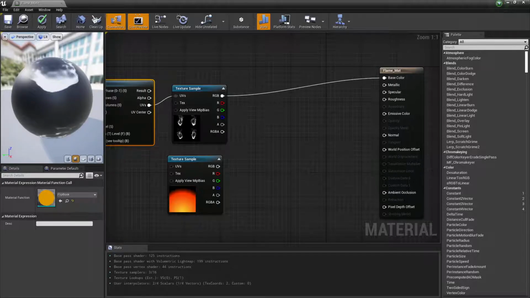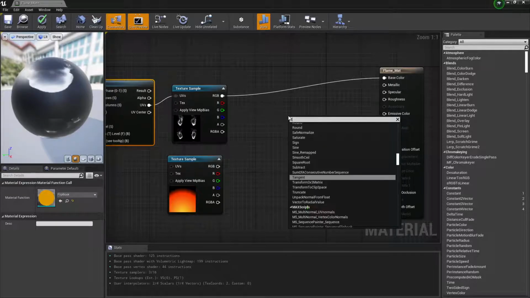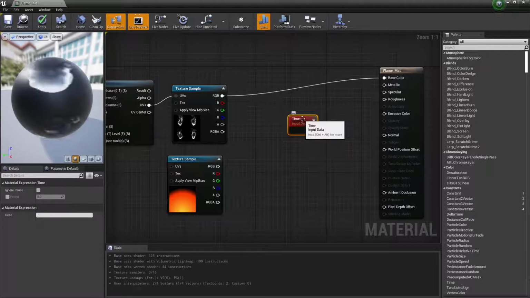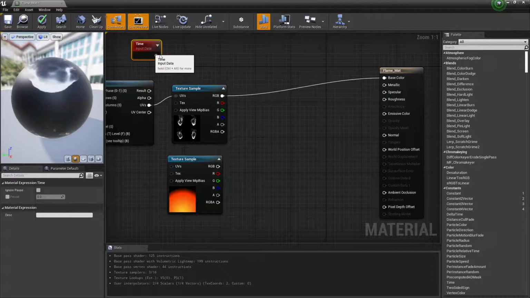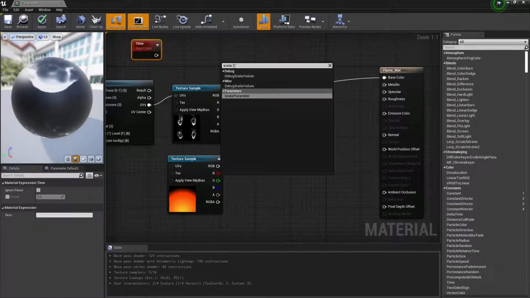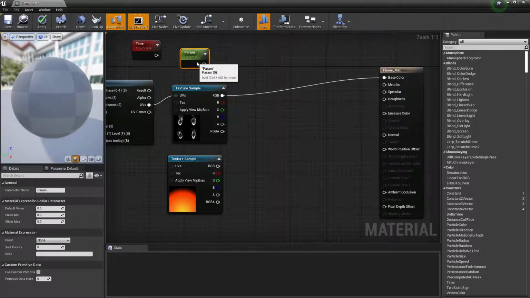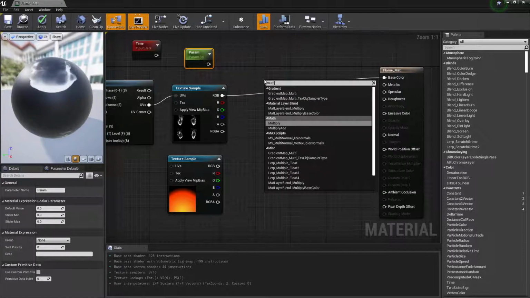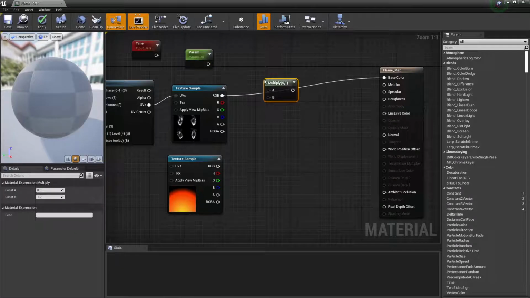From here, what we're going to do is right click and create a time node. And we are going to create a scalar parameter. We're going to be making a lot of these for this. And we're also going to right click and make a multiply node.